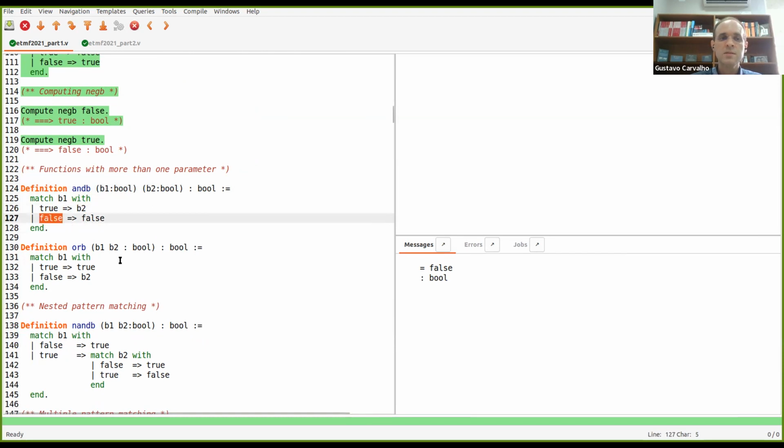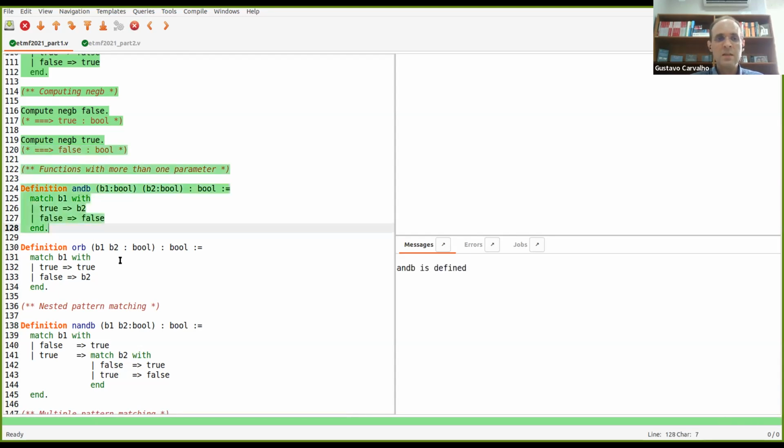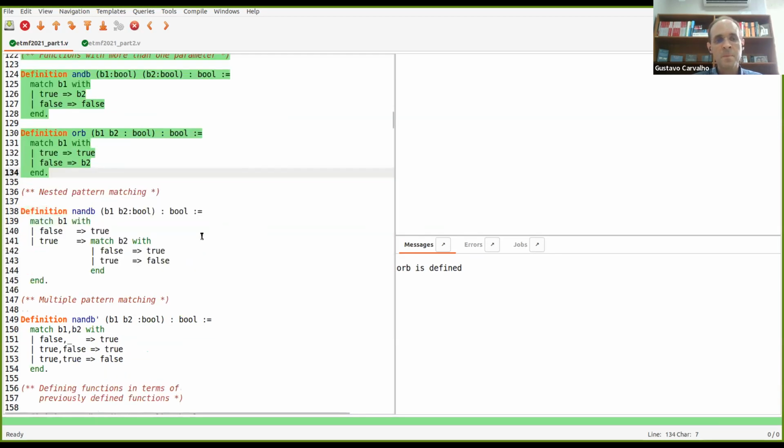If the value of b1 is false, considering the idea of short circuit, we know that the output will be false regardless of the value of b2. So you can define or b in a very similar way.